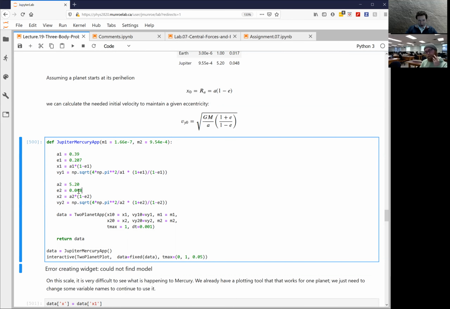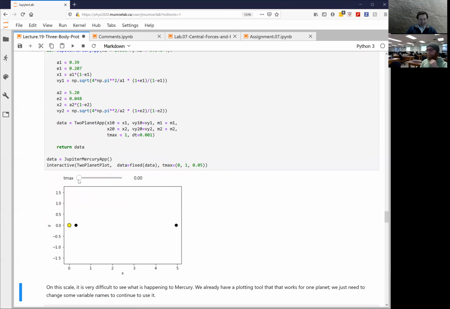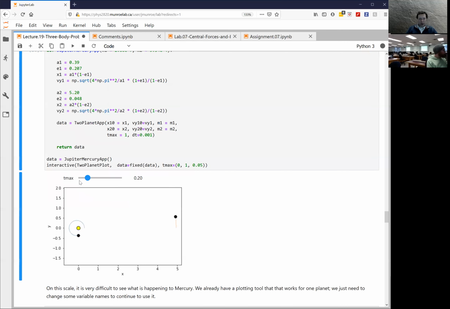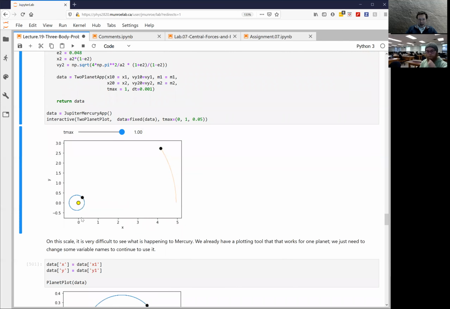This is just defining some variables, and then we call that same two-planet app all the way through and take a look. Okay, so this is a map of Jupiter and Mercury going through time. And I'm just simulating a single calendar year. The orbit of Mercury is only like 88 days. It moves pretty quickly. Jupiter moves a lot slower. So over a year of observing Mercury, it doesn't appear that Mercury is doing much at all. It looks like it's just tracing the same ellipse again and again and again. It's difficult to see what's happening to Mercury.